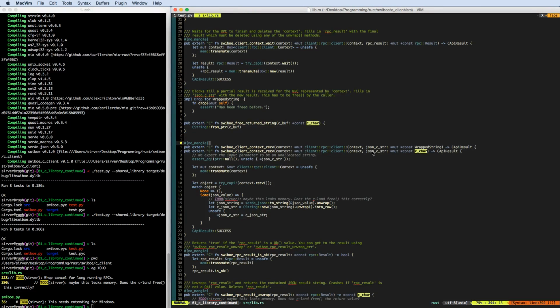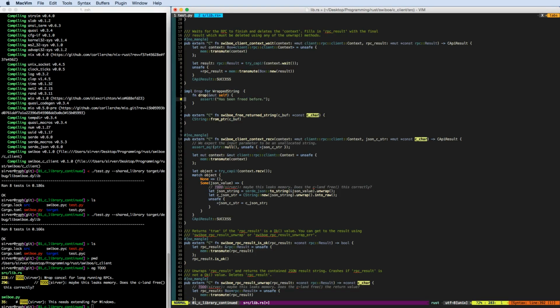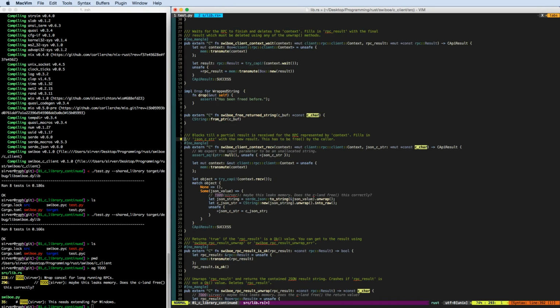And then we have to change the documentation here for this. Fills in C string with the new result. This has to be freed using Swiboe free string, or let's call it delete string.